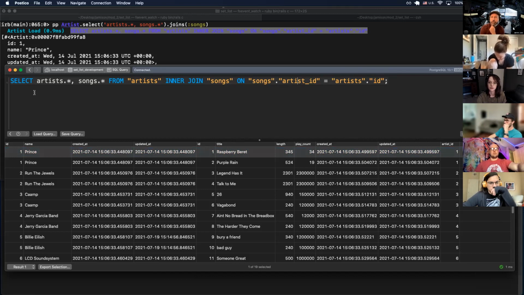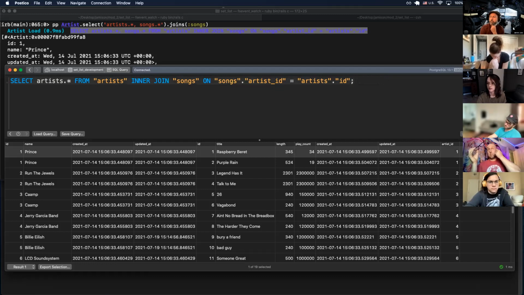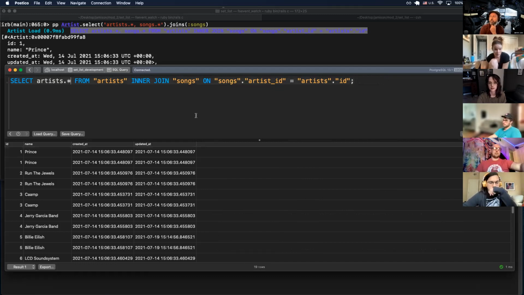SQL is going to always follow the same rules all of the time and generally just be very predictable and strict with the syntax, right? And it's going to return literally everything that you ask for. So if I didn't, I wonder if I could do this. That would give me back very different data, right? And this is kind of what it looks like we're getting back with Active Record.